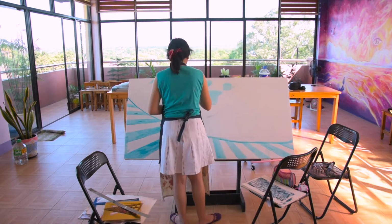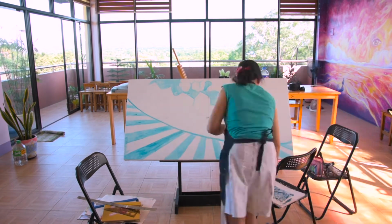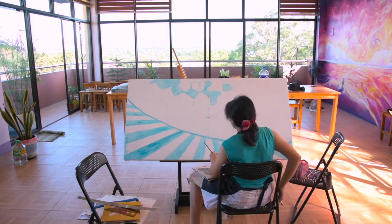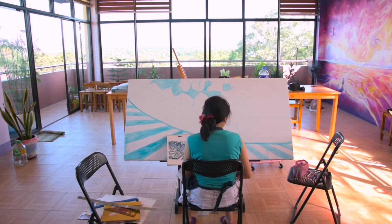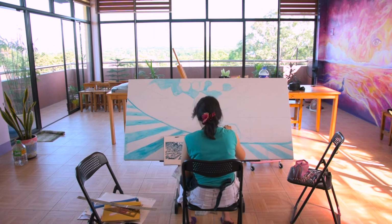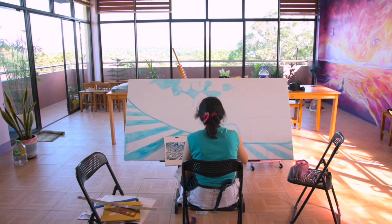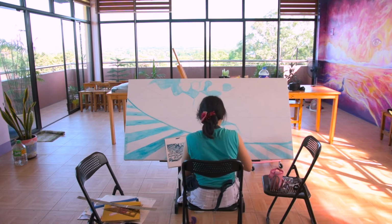And the more that I do a sketch that I'm happy with, though not perfect, I could actually correct everything in the painting. The value of having a sketch is just to have that placement and to know where you are going to put everything, because if you don't sketch and you just paint and you are dealing with something very much detailed, there's gonna be a lot more work, and you are going to be spending the time that you are painting correcting your mistakes rather than actually rendering the image that you want to paint.